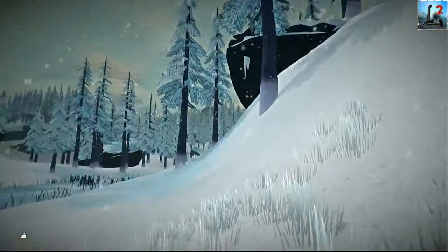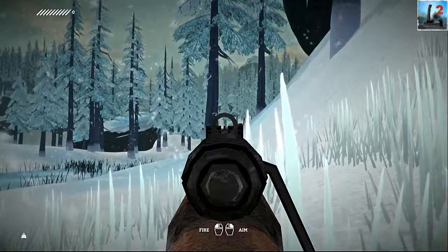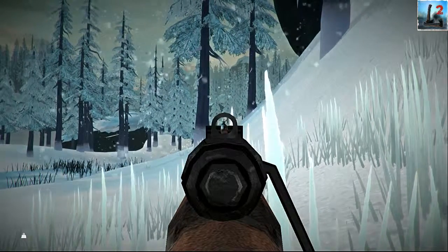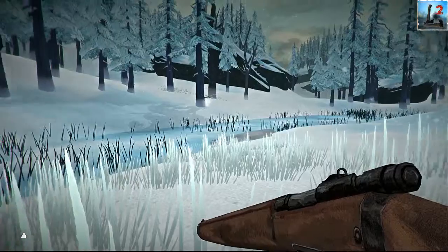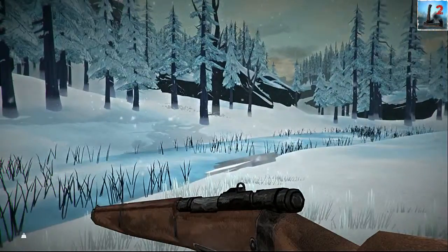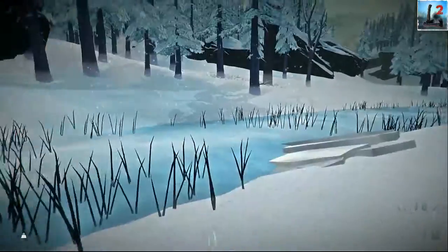There's another deer coming somewhere. You hear him? Look at that. Wonder if we can get him. I'm such a horrible aim. Scared the wolf away too, wherever he is. Well, I'd like to figure out that aiming a little better. Obviously, I'm not the greatest when it comes to that. But, oh well. There's that other wolf over there.